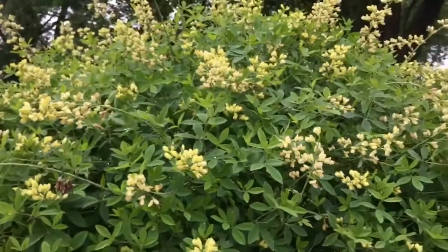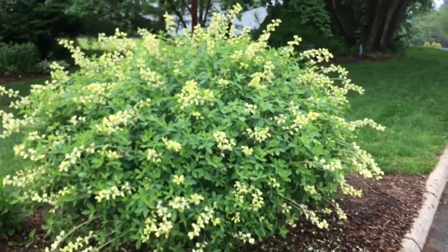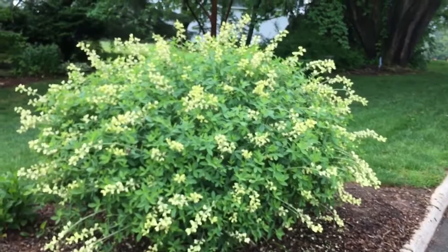The only weaknesses are it grows in sun — full sun is the preference if you want these big flowers. Look how wide that guy is — four feet wide. But the weight of the pods can sometimes make the shrub tip over. So if you're afraid of it tipping over, you cut the pods off; or if you want those pods, you're going to have to do some staking for them.